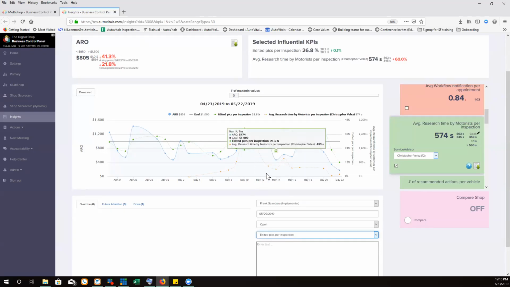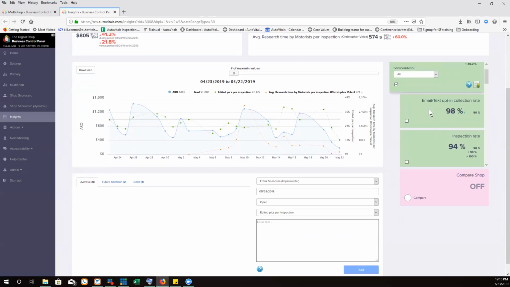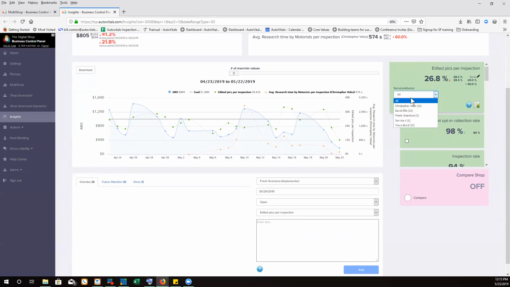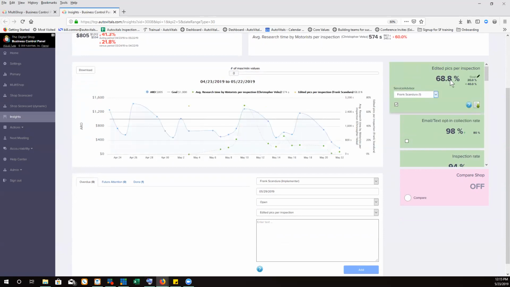So if I was going to work with this particular employee on editing pictures, for example, I might come down here and look at the data for edited pictures, and I might filter by that employee, which we're going to pick on just for grins. His rate is 68%, but let's say that it was 10% or 5 or even 0. I would write, your current edited pictures rate is 0. Do you agree by the end of next week that you would like to have it at 5%?